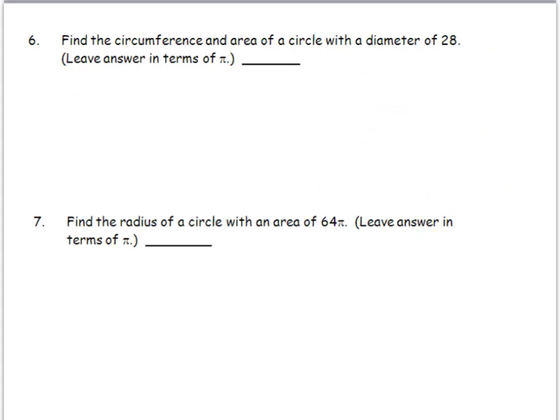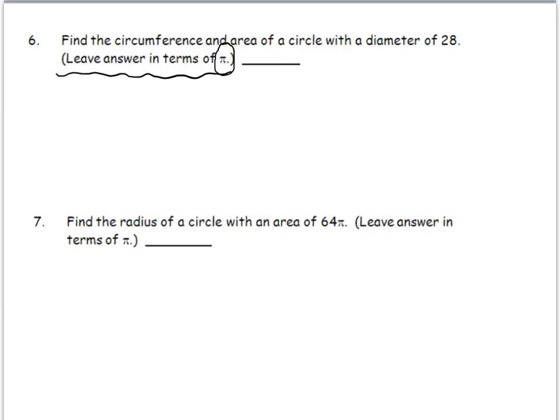All right, these last couple examples deal with circles, you guys. The first one says find the circumference and the area of a circle if the diameter is 28. Leave your answer in terms of pi. This is a little bit different. Before, you guys had to go ahead and multiply through by pi or 3.14. Actually, leaving pi in makes your answer more accurate. So we're going to leave our symbol pi in and not have to worry about multiplying, unless, of course, the directions in the book or my directions ask you to round.